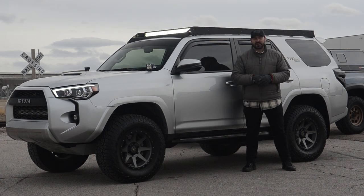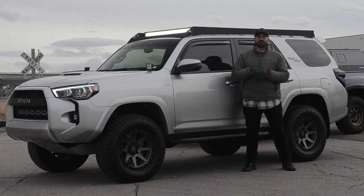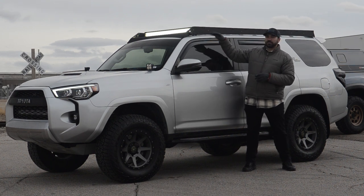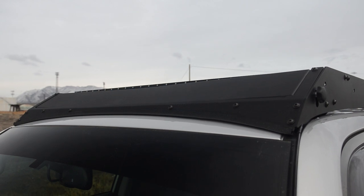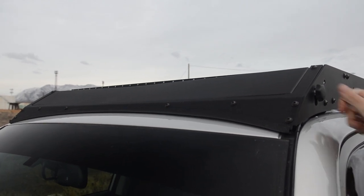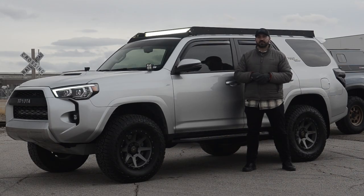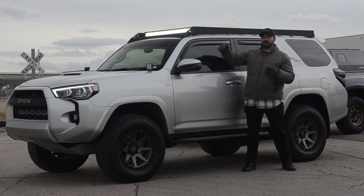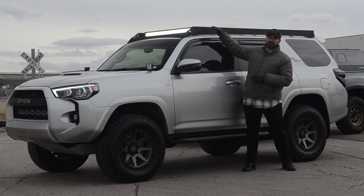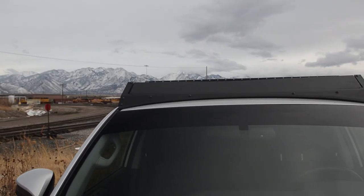He decided to go with the ProBuilt slash Cali-Raised roof rack along with a Cali-Raised light bar up front. This is the premium version without the light cutouts on the side. The difference on the premium rack compared to the economy is that it has this little panel up front — essentially a light cover — so you can raise it up to completely cover your light bar or put it down to expose it. A lot of states here in the US don't allow non-DOT approved lights to be exposed on your vehicle or you can get a ticket unless you're off-road, so this is a great solution. Also, when you raise this cover up, it also serves as a wind diffuser.